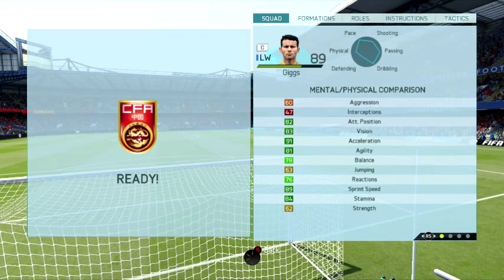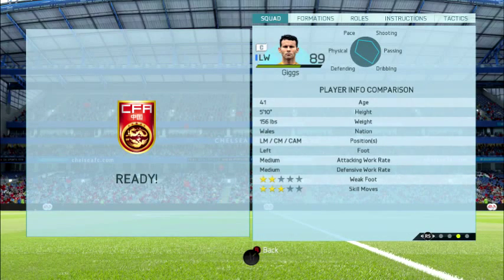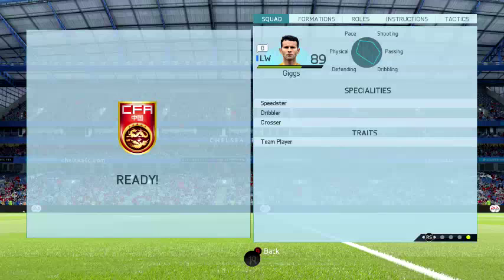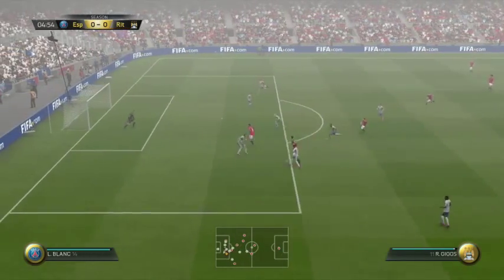Giggs has 91 acceleration, 89 sprint speed, 84 stamina. He also has 87 ball control, 92 crossing, 92 curve, 92 dribbling, 88 long pass, 90 penalties, and 86 short pass. He has a medium work rate, a 2-star weak foot, 3-star skills, and he also has the speedster, dribbler, and crosser specialities, as well as the team player trait. Some pretty impressive stats. So we're going to go ahead and get into some gameplay now.